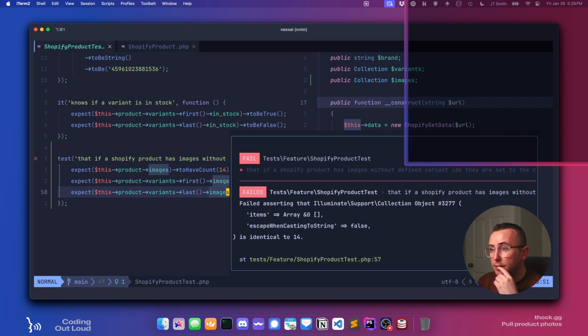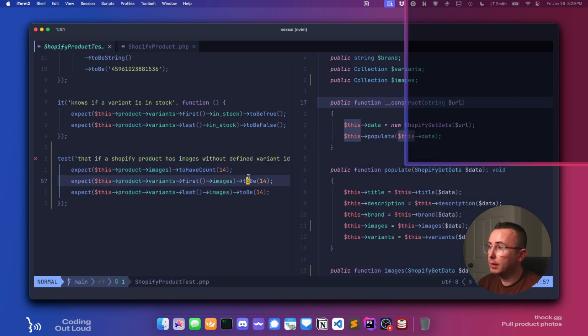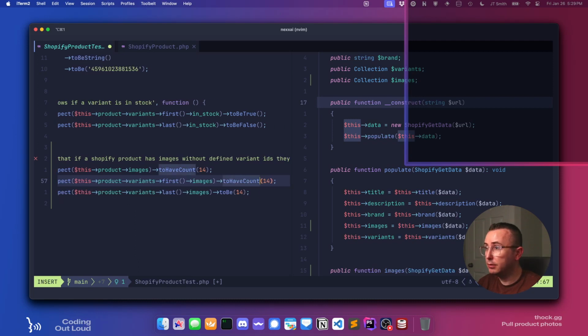Okay, failed asserting that blah blah blah is identical. All right. To have count.